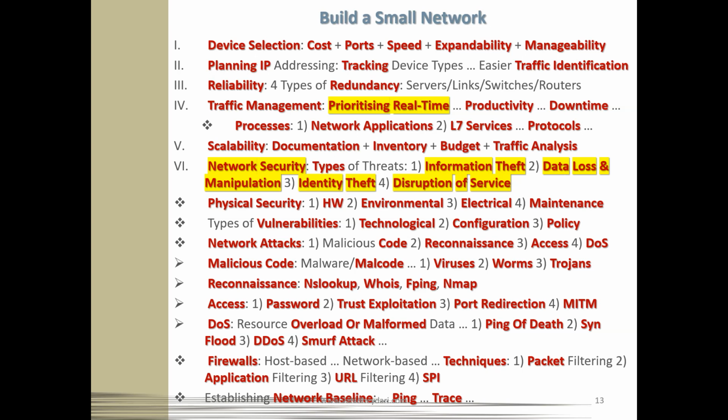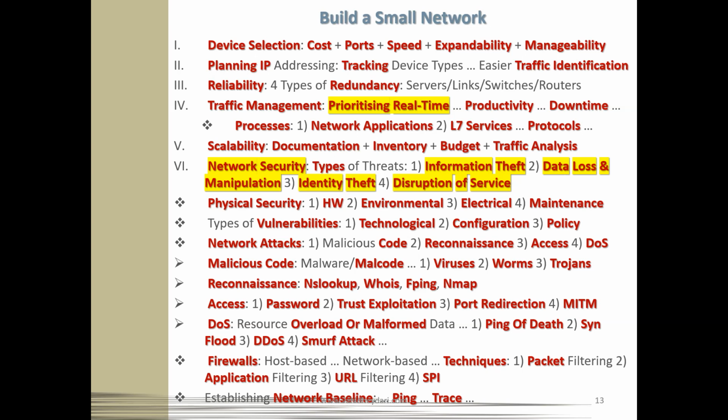This is about disabling or corruption of networks, disabling or corruption of systems or services. DOS, or denial of service attacks, prevent authorized people from using a service. How? By using up system resources, such as disk space, bandwidth, and buffers. The attack can be caused by resource overload or malformed data.